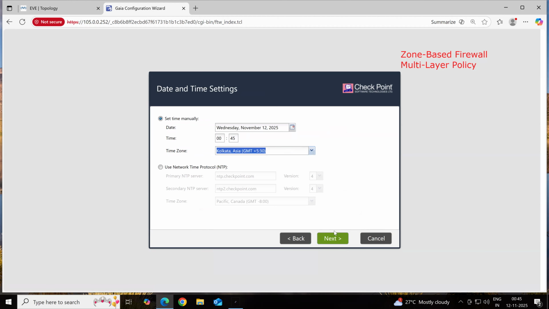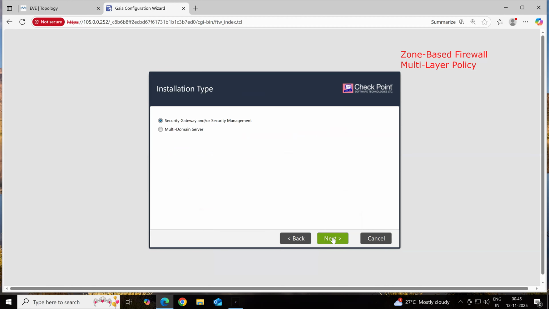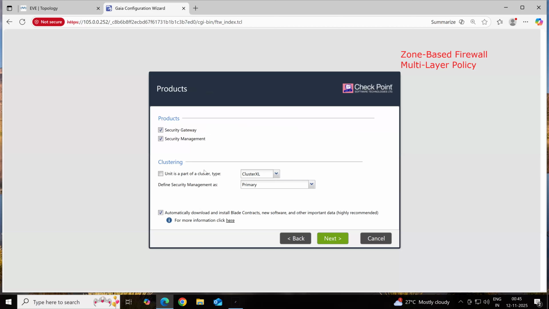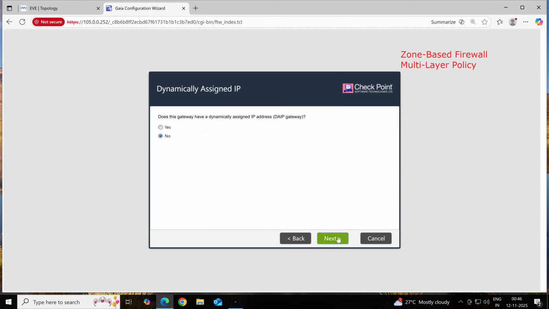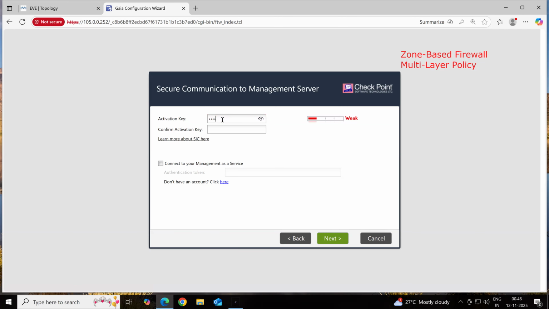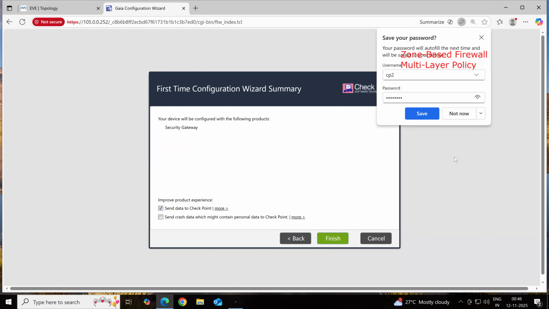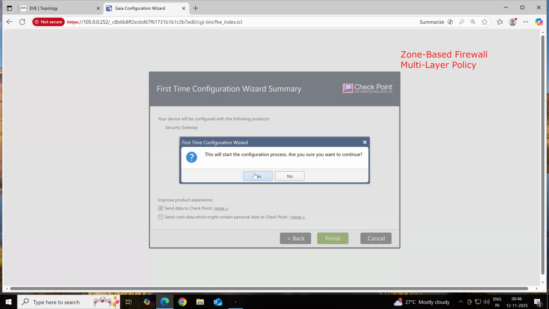Okay, take Kolkata. Say next. Next. I'll install security gateway. Next. Key capital A, small p at the rate 1, 2, 3, 4, 5, capital A, small p at the rate 1, 2, 3, 4, 5. Finish. Say yes.